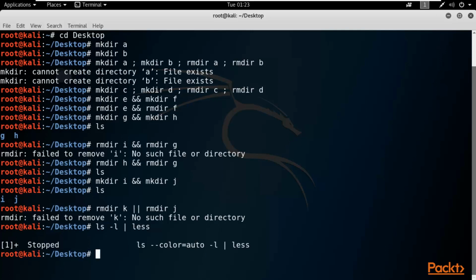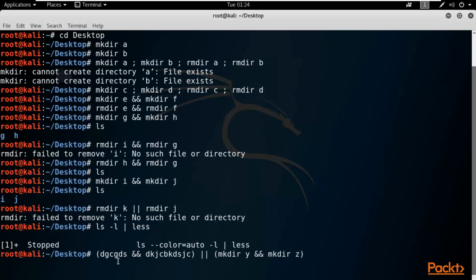Let me give you another example, precedence operator. Using precedence operator, we can also merge more than one command. For example, if I want to run a command using AND and OR operator, you can also use precedence. Precedence means basically you are using these kinds of brackets, right? So for example, if the first one is not working, let me type some random commands. Because this is not a command, obviously it will fail. After that, you can type OR, and you can type mkdir y and mkdir z.